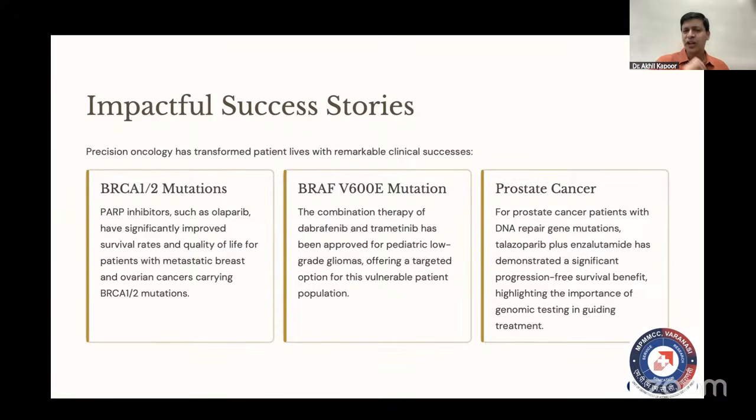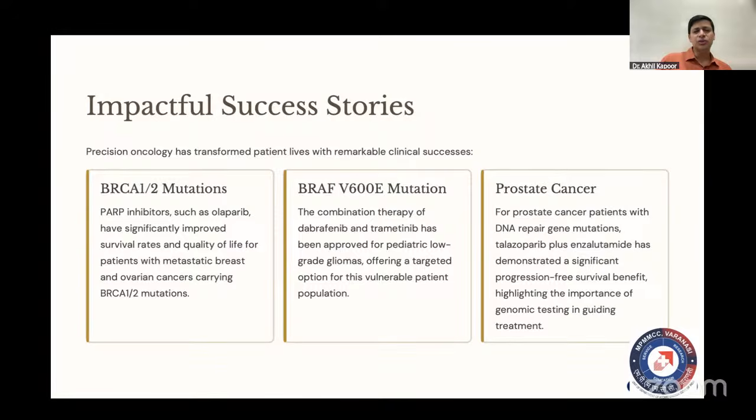There is one more very good example. This is called NTRK. So the NTRK 1, 2, 3, these are basically fusions, and these fusions are detected by either NGS or there is also a pan-TRK IHC. On that, these molecules work very beautifully and they are approved irrespective of the tumor site. So this is again an example of tumor agnostic approval.